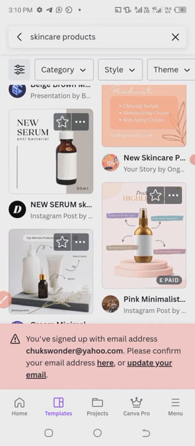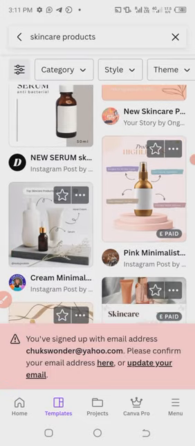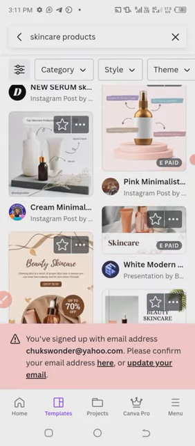And there are some of these pre-made templates that you see something like paid on it. Those ones, if you use them, the Canva watermark will show in your design. That will not be a good idea. The only time you can use that is if you have upgraded to the Canva Pro, the paid version. But you can select other ones that are just free and edit to your taste.